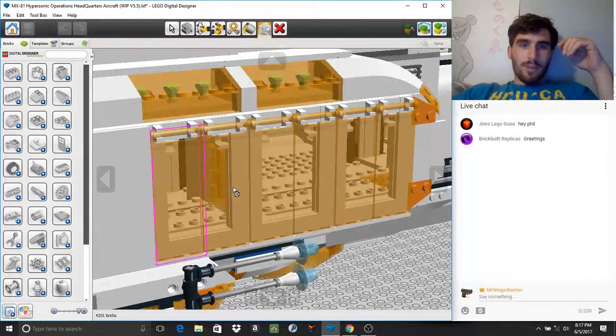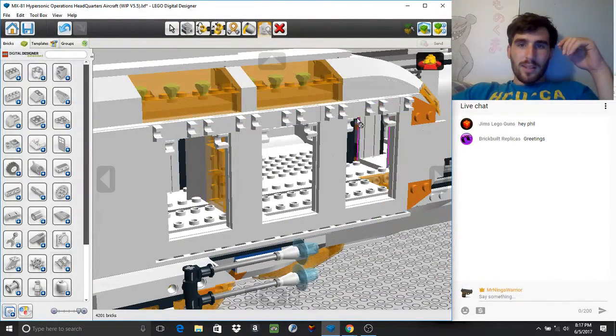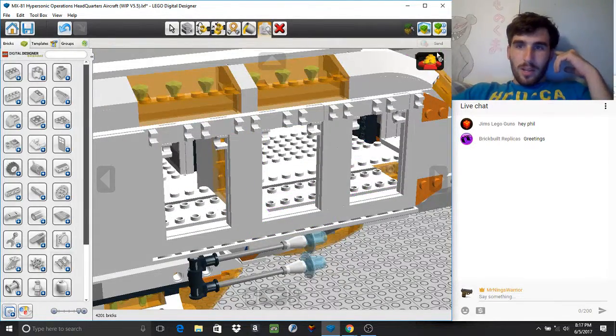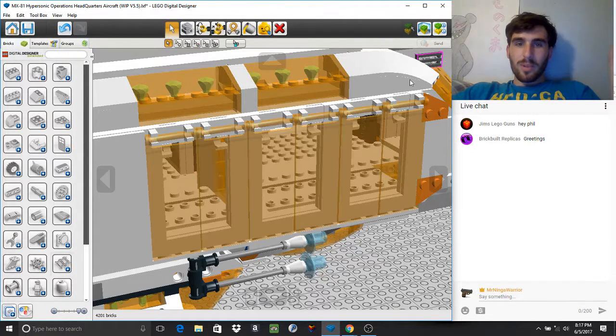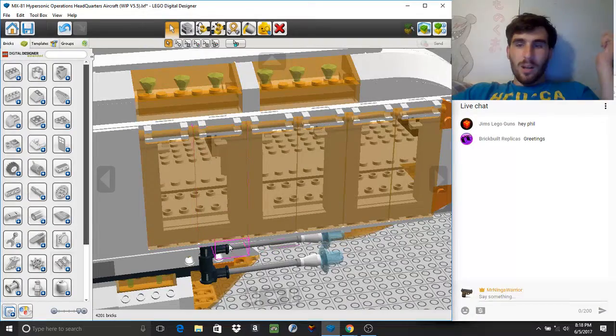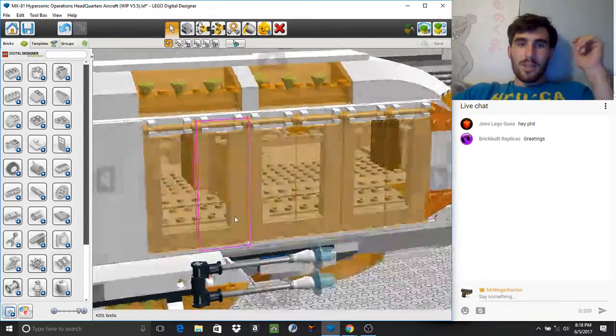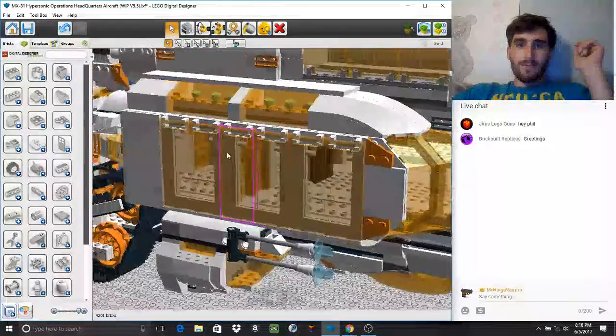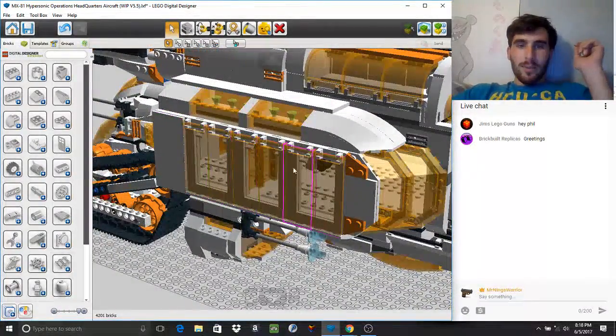Previously it was these pieces on the inside here that had the door sections in them, and you could just open them up. I went ahead and left these in because these pieces are fantastic structural supports. They're very large 6x8 tile pieces, except the center is hollow, which is great. It makes it easy to get structural support in here, but still have enough room for a minifig to walk in and out. So I left those in.